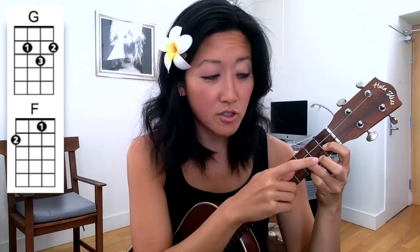Keep that ring finger where it is. Yeah, index, first it moves into the E string position, middle finger moves up, okay? Ring finger hovers. Now ring finger back down, middle finger down, index finger over.